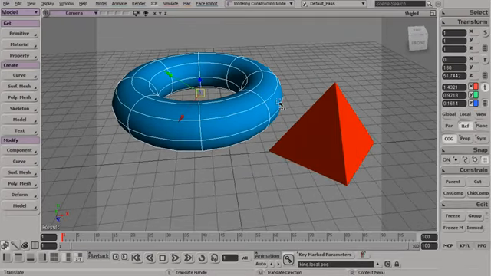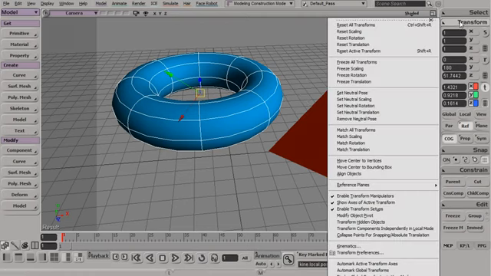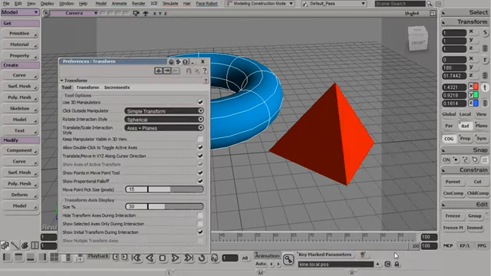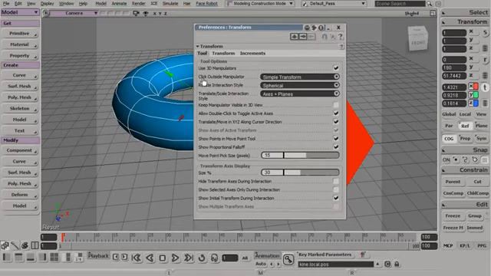So in this case, to change this particular functionality, we're going to go into the transform menu. So I'm going to left click all the way down toward the bottom. We're going to go down to the transform preferences. We'll click on this, and in this little dialog that opens up, we can choose what happens whenever we click outside the manipulator. Right now this is set to a simple transform. If we pull this down, we could set this to something like the select tool.